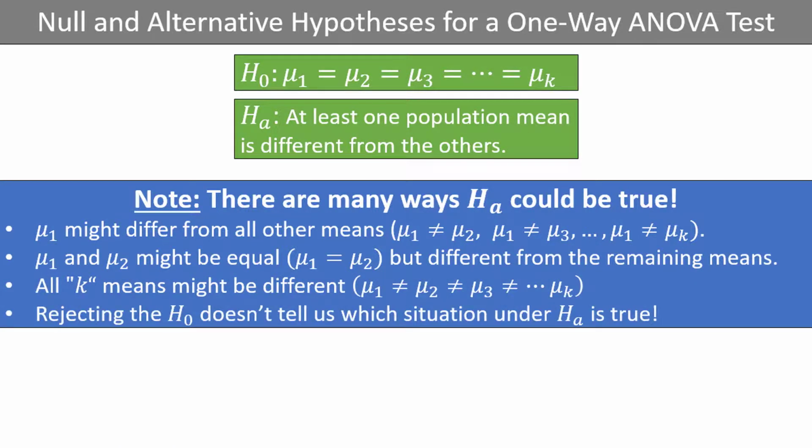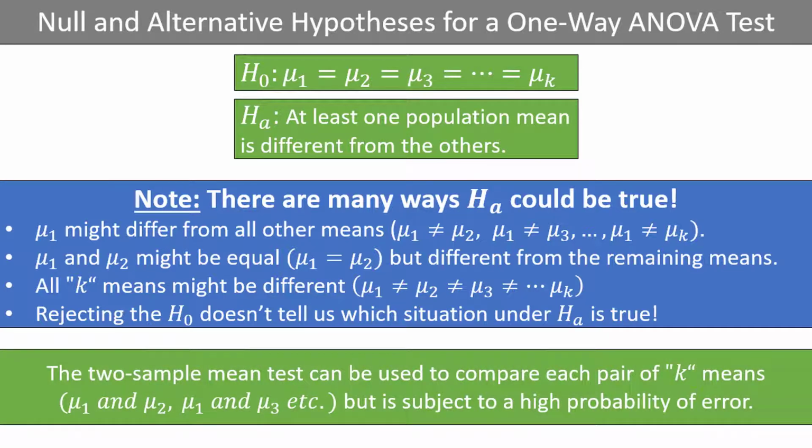Rejecting the null hypothesis tells us that at least one of the population means is likely different from the others, but we don't know which one or ones differ and in what way unless we conduct further tests. If we want to know what specific means differ from the others, we have to use the two-sample mean test and compare every possible pair-up of the k means. The problem with this procedure is that, since you are conducting so many tests, there are many possibilities to make an error. There are ways to correct for this problem, but we won't be discussing them in this video. We will just be focusing on the OneWay ANOVA procedure.